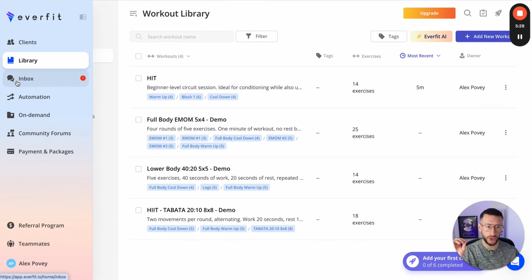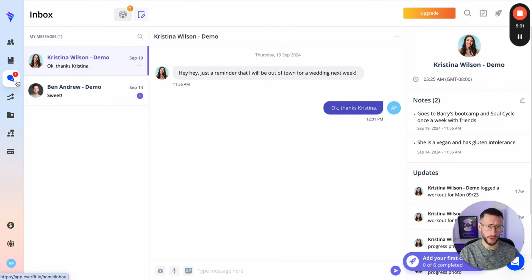Then you've got the inbox section over here. So this is where you're going to be communicating with clients. Now, one of the things that I do really like about this application, pretty common with most applications these days, is the voice note feature. I think especially if you're doing hybrids or online, you want to keep that in-person feel. Best way to do that is with your voice. Even if you're not meeting people in person, you can then keep that connection there, which I think is really key for retention and also client accountability. You can also attach files, send things like GIFs if you're goofy like me, and just a very easy to use messaging feature and notification section here, which you'll see on the right hand side.